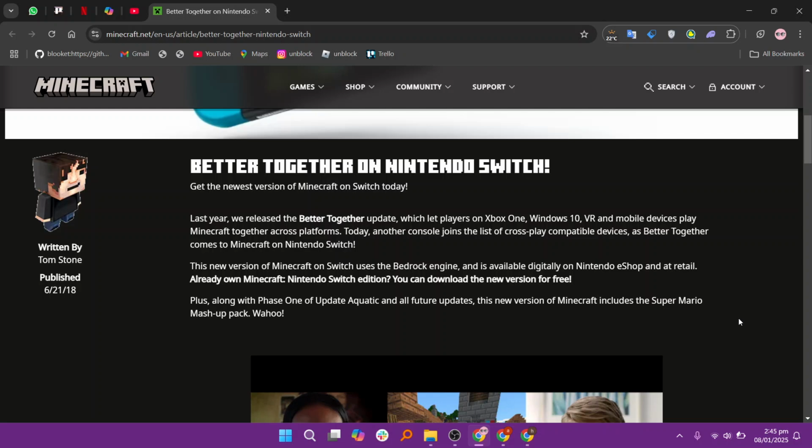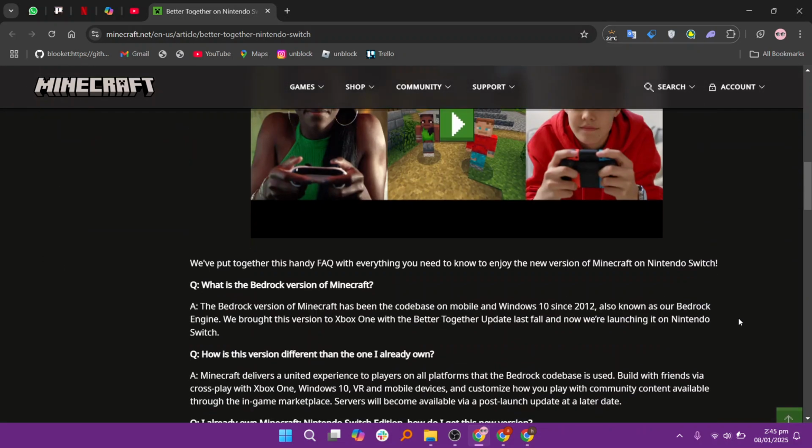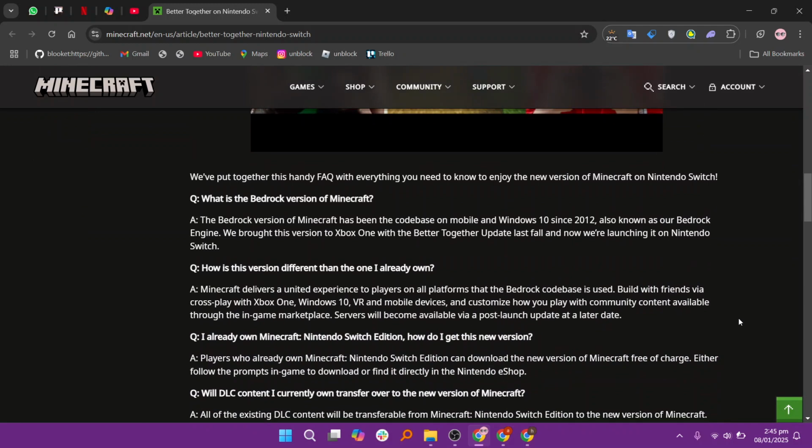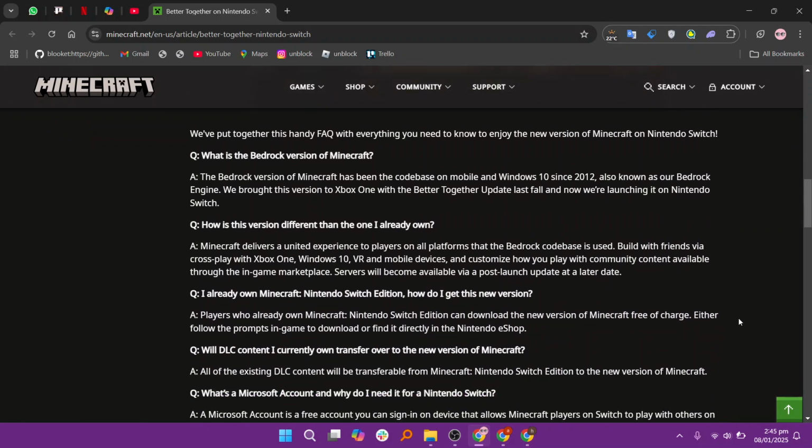On your Nintendo Switch, open Minecraft and select Play from the title screen. Then navigate to the Friends tab, where you'll see options to add friends or find cross-platform friends. Use this feature to add your friend's Microsoft account username or gamer tag. Once they accept your request, they'll appear on your friends list.